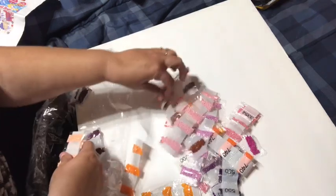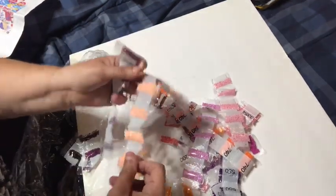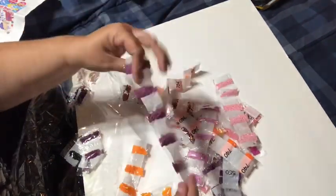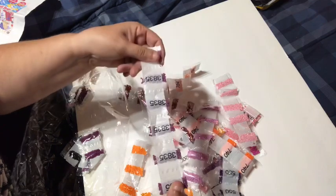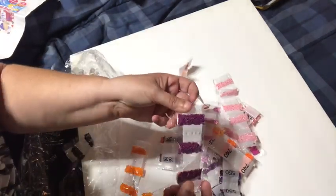Kind of looks like a coffee brown, but not really. Not a big fan of that purple. Ooh, I like this purple. That's a nice purple.